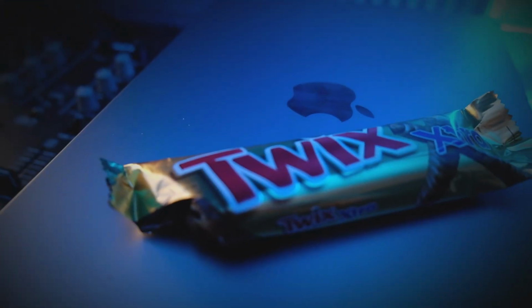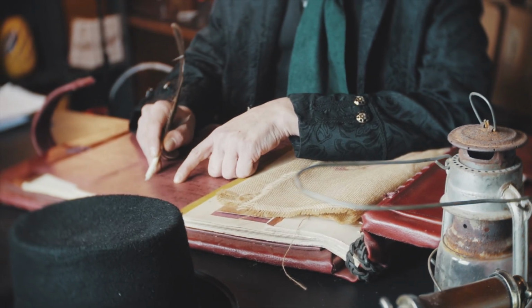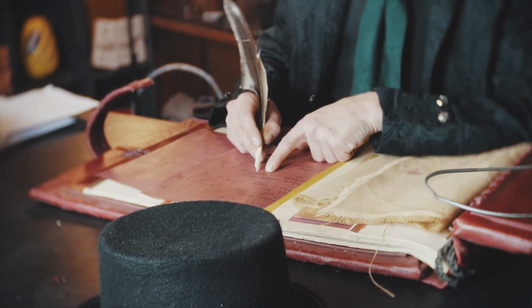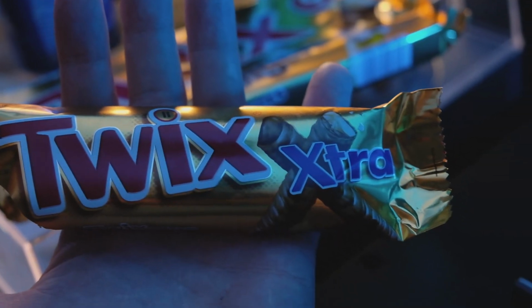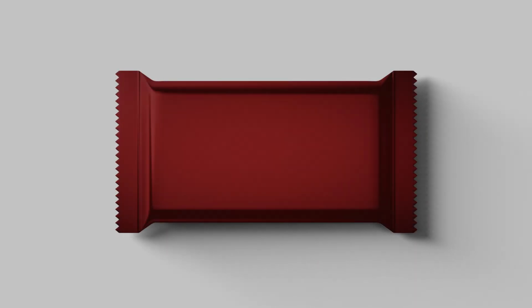Next up was Twix. For the Twix, we aren't stepping back to the 1980s, rather the 1880s. That is the later stages of the Victorian era. I don't really have a costume for this one. The Twix packaging and brand is very modern and it uses red, gold and also white as the main colour scheme for their identity. Let's also not forget how tasty these things actually are. Who doesn't love a Twix? For this one, forgive the slightly different size packaging. The end result should come together really well.